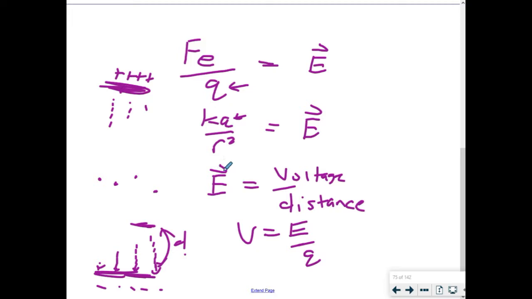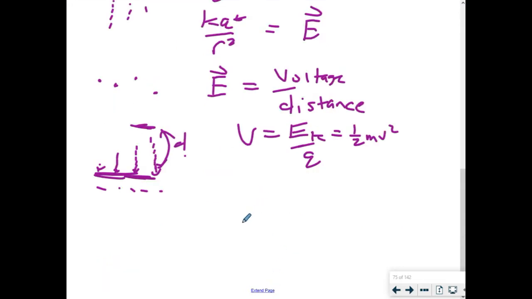And in this case, see how I've written the E with a little hat on top of it for vectors? This is good old-fashioned energy. Chances are it's kinetic energy, and you'll probably be making it equal to 1/2 mv squared. That's another formula we can use. There's one more formula that we're not really going to use a whole lot yet, but we may as well discuss it. Voltage is energy per charge, and current is charge per time. That's another formula you may come across.